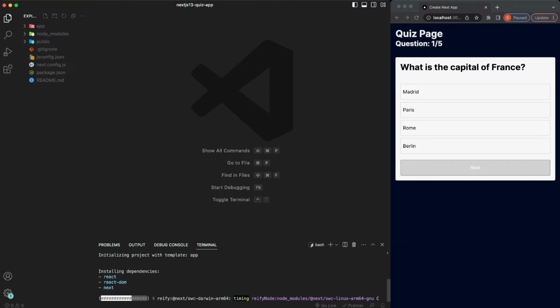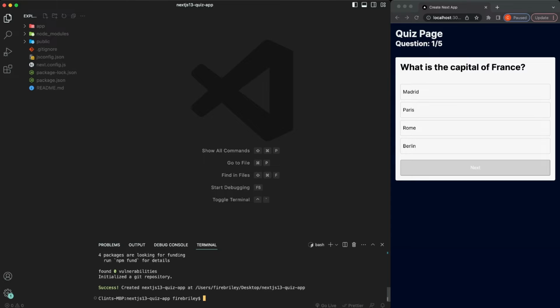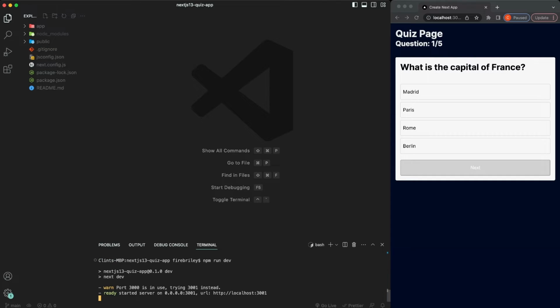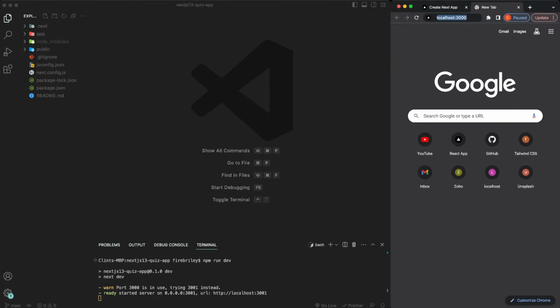So there are a few nuances, some new things that Next.js 13 came out with. Most notably, man, that was fast installing, right? Most notably is the routing feature that it just handles a little bit differently, and we're going to get into all of that. So let's press npm run dev. It's going to start up our development server here. I'm already on port 3000 showing you the demo, so let's just go over to 3001.